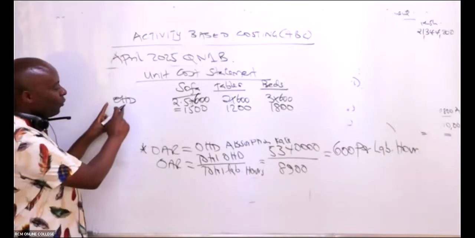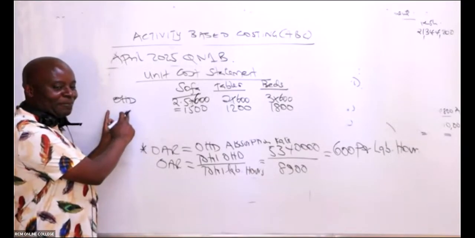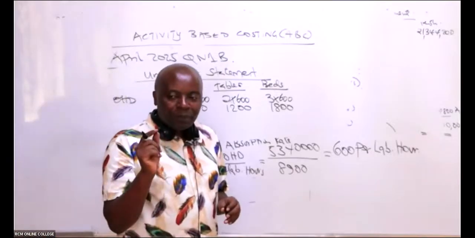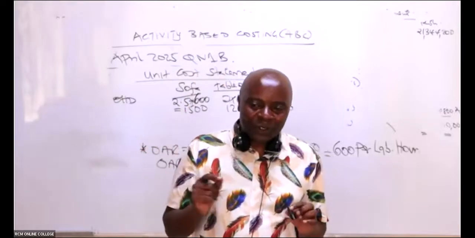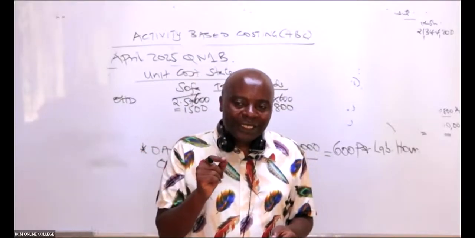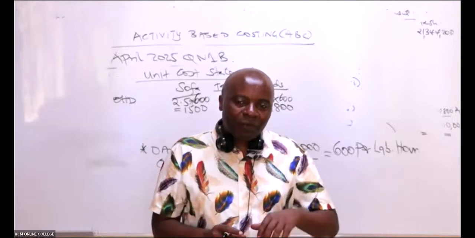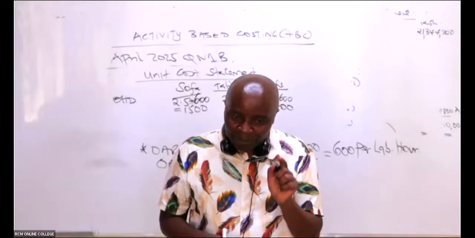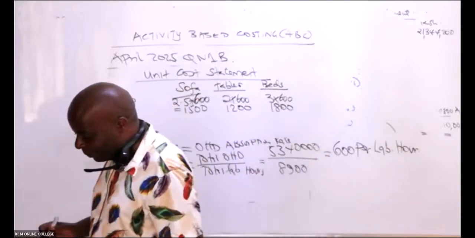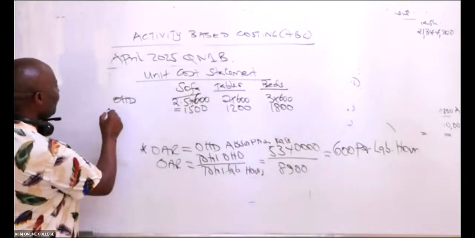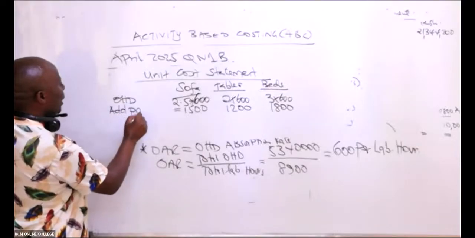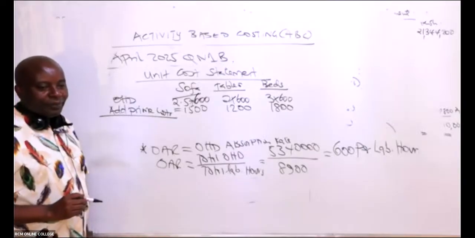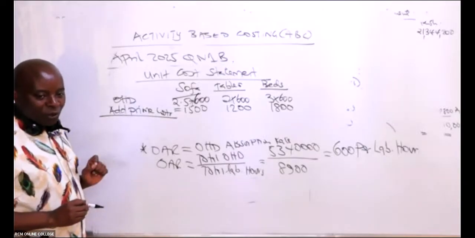So now remember, we have been able to take care of overheads, right? After taking care of overheads, the examiner never spoke about us computing just overheads. They want us to get unit costs. We shall have the overheads and the primary costs. So come and add the prime costs. Do you know them? It is materials and labor costs.